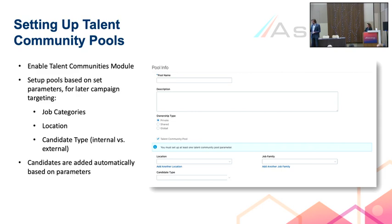And the same goes for locations. And that just maps to any of the locations that you're posting jobs to today. They might specifically want to work in Las Vegas. I'm sure that's a very common one. So then somebody will work their way into a Las Vegas talent community pool, whether you already had that standing up or not. You might make that a month after you've had tons of candidates rolling into that pool behind the scenes. The moment you make one with that matching criteria, you're actually going to see them all pop up on their own. That's something to keep in mind. You don't need to add them manually.